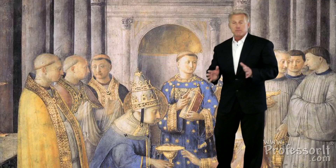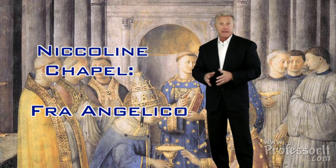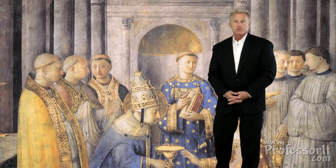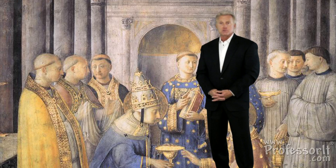More extraordinary frescoes can be found in the Nicoline Chapel — the Italian Cappella Nicolina — a chapel in the Vatican Palace. The most famous here are by Fra Angelico from 1447 to 1451 and his assistants. The walls were decorated with images of two of the earliest Christian martyrs, St. Stephen and St. Lawrence. The painting is notable for its use of soft color and lifelike modeling. Fra Angelico achieves a sense of balance and harmony which puts this work high in the pantheon of Renaissance art.